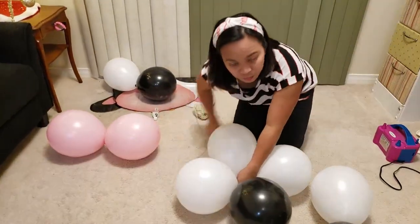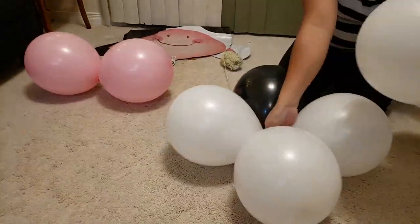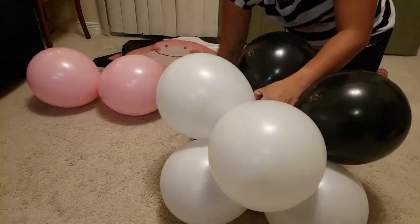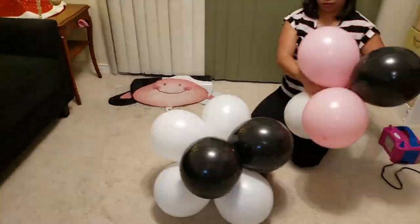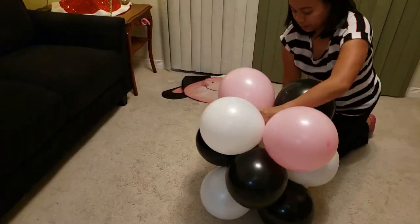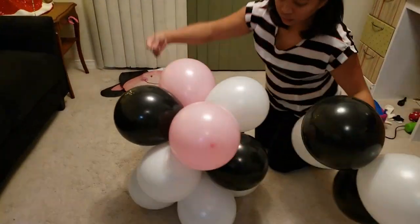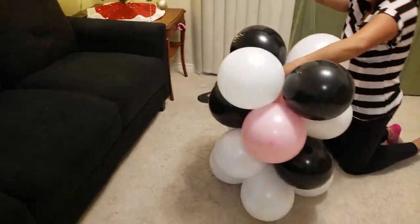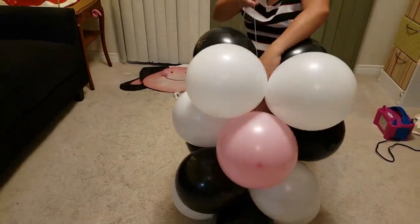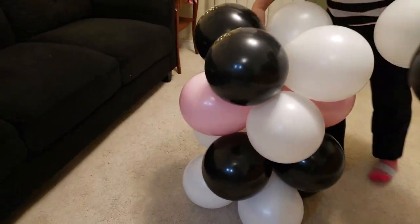Attach the water weight with string to your first cluster, wrapping around the string to secure. Now, we are just going to stack our clusters randomly to create an organic cow looking design, placing the cluster with pink balloons in the middle of the tower to match the foil balloon. Then continue stacking all the rest of the balloon clusters. For this balloon tower, we are making a total of 6 quads or balloon clusters.